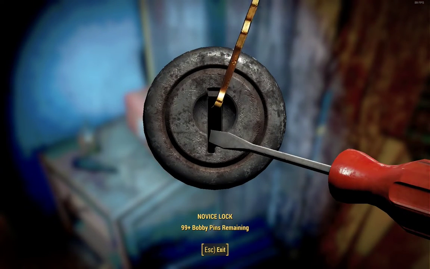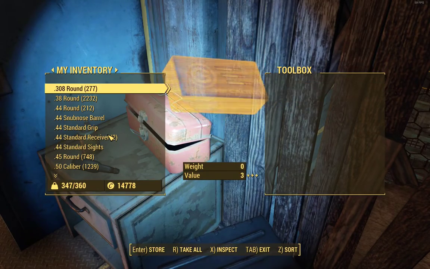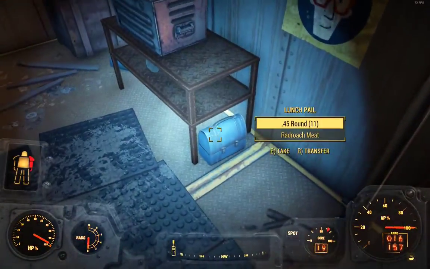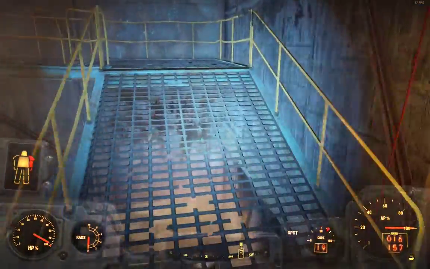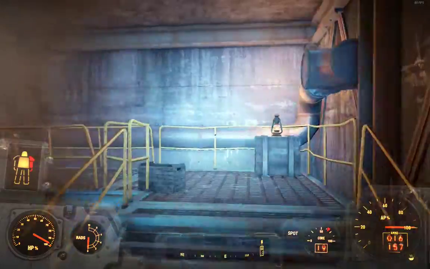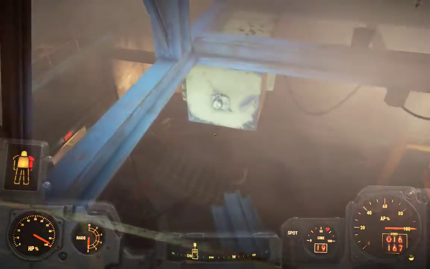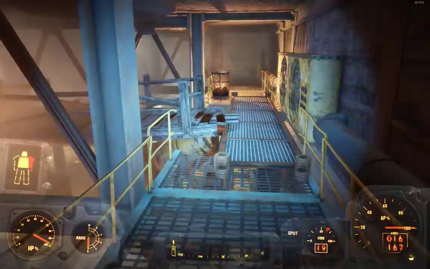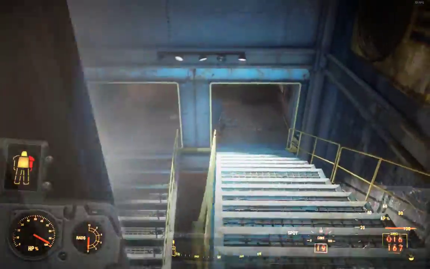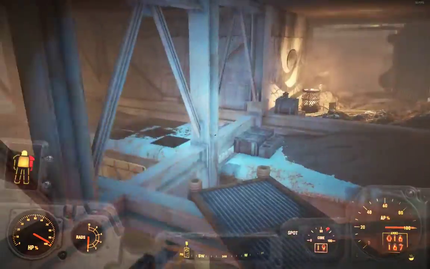Okay, toolbox unlock. Cha-ching, bada-bing. That's it. Take, and take. If they didn't want it open, they should have bought a better lock. That is true. Wait, are you a... Protect and serve. Okay, you are. Good. Take, and take. I'm hearing people, but I don't know from where. Well, unfortunately, I think we're too far away from the Protectron for it to help us. But that's alright. Let us continue.